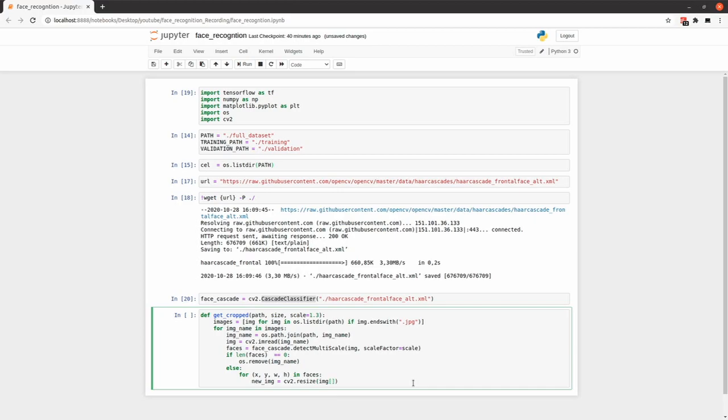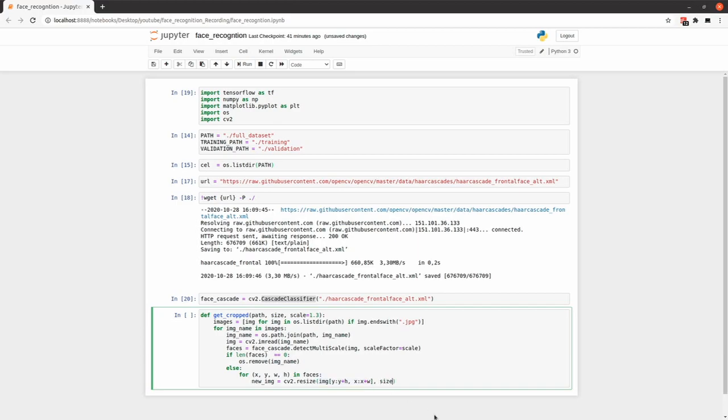And here, since it's not y0 and y1, we have to actually get the y until the y plus the height, right? To cover the entire rectangle. And we also want the same for x, so x plus the width. And this will get us a nice rectangle around the face.